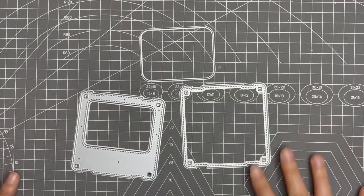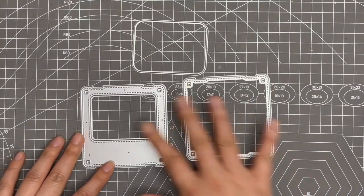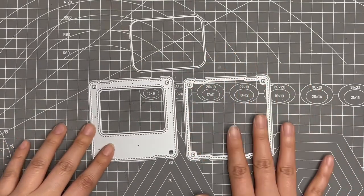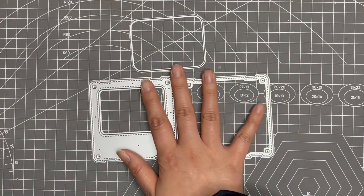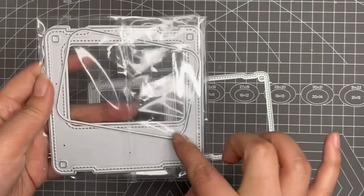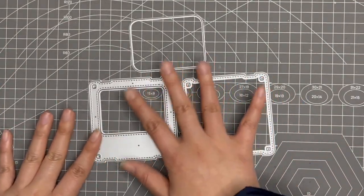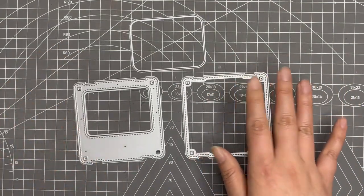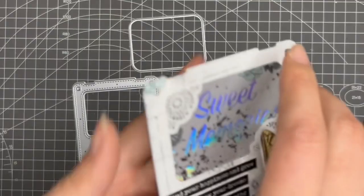Hi everyone, this is Hannah from Casecraft. Today I'm doing a video featuring this vintage specimen slice die chart. In the link you will see two options: a small die chart and a big one. You can make it into a shaker or just as a normal slice. I used to share some projects before, but today I made two new projects that I want to show you.